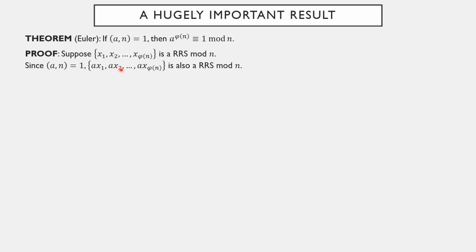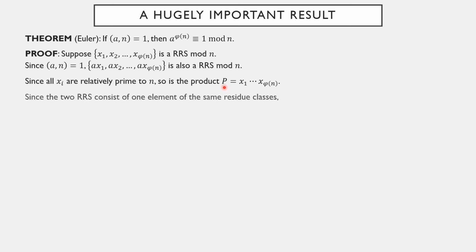So what I'm saying is, everything in the top reduced residue system is equivalent to exactly one thing mod n to something in the bottom one. It might not line up exactly vertically, but everything up here is equivalent to one thing down here and vice versa. Also, everything in this top list is relatively prime to n, which means the product is also relatively prime to n. If I multiply together every element of this reduced residue system, the product p is still relatively prime to n.